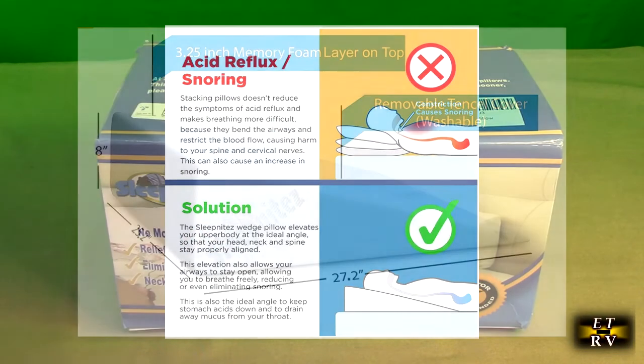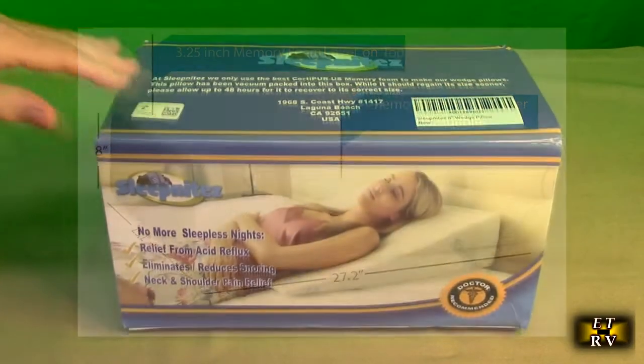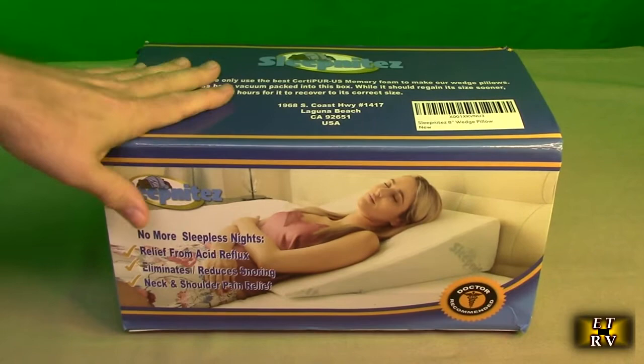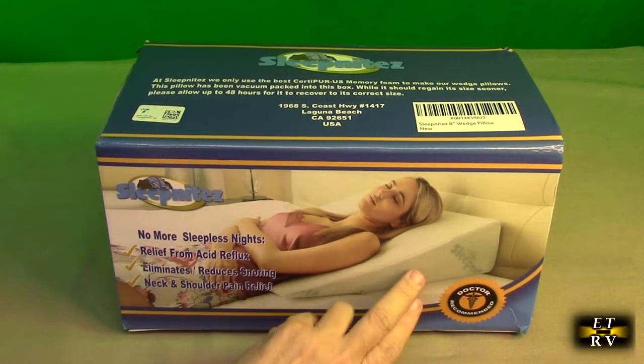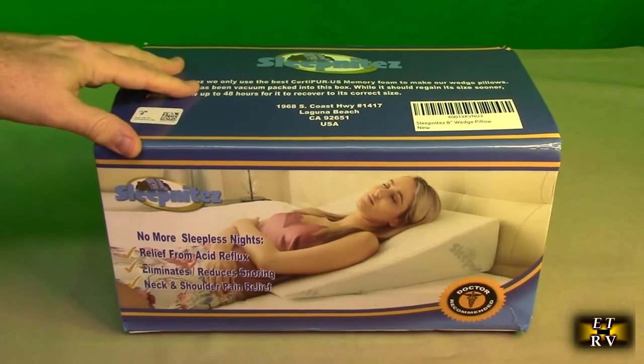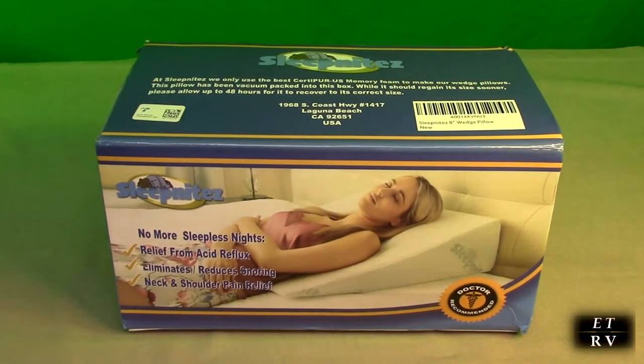I'm going to talk about what that is, but I first want to show you the box right here that it came in. It's not a really big box, you can see by my hand, so you're wondering how they're fitting in there. Well, we're going to open it up, and it's going to expand, and you've got to let it expand for 24 hours or a little more, and it'll come to its full shape. So let's open this up now.